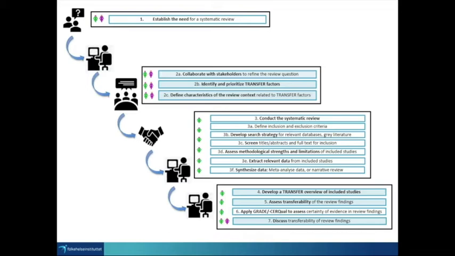So where we see the transfer approach is not a lot of additional work to a normal systematic review process. If you look at the diagram presented on the screen right now, in most cases, you'll establish the need for a systematic review, either through commission or maybe a review team takes the initiative. The figures on the left, the green and purple women, the purple are the stakeholders, if you will, or you might want to call them decision makers, people who will use the research, at least the findings from a review. The green women are researchers. So often after you've identified that you need to have a systematic review on a topic, you'll go and do a bit of a scoping search and find out some details about it.